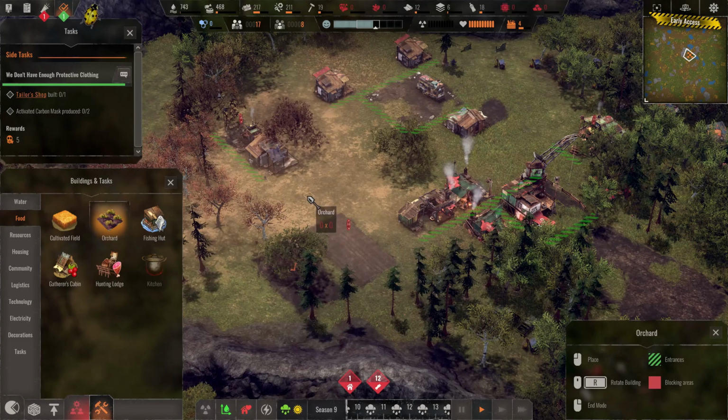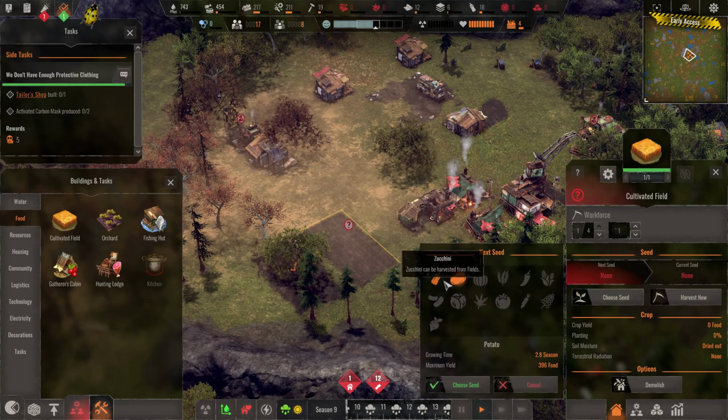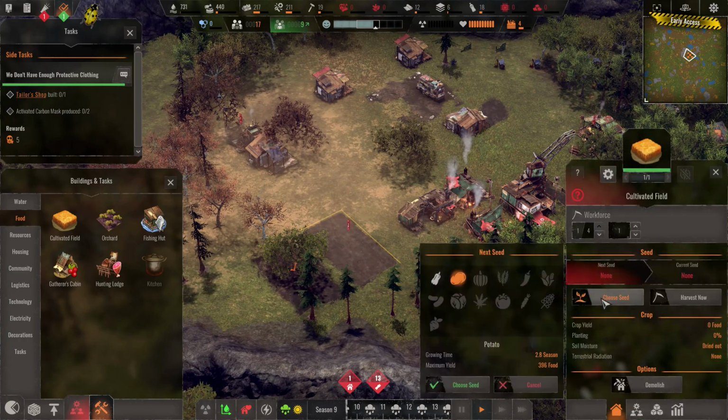Let's say 6 by 11 and see how this goes. So it needs a workforce, let's say 1. And to choose a seed, what do we have? Zucchini or a potato. Let's go with a potato. Okay. And over here, didn't I choose? Oh, okay, I have to click here.